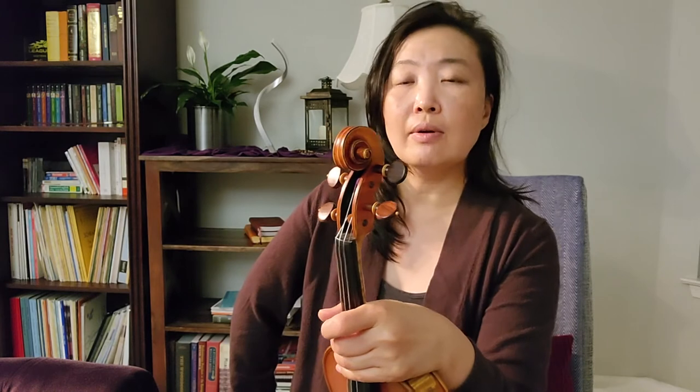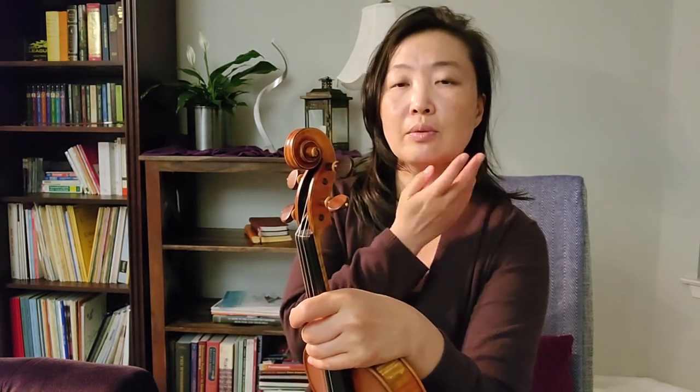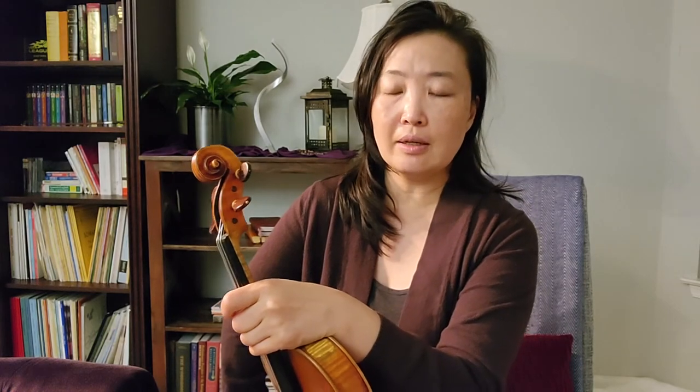They often told me: if you want to work on releasing tension, sit in an armchair and lean your elbow on the armchair, and then practice your vibrato, your shifting, or anything. The first time I tried that it was frightening — it felt so unnatural and terrible. But it was a good lesson for me, and it was sort of the beginning of learning how to kind of live and breathe with the violin. It's an extension of your body — it needs to move and breathe. It can't be clamped down into place and be still the entire time.